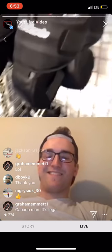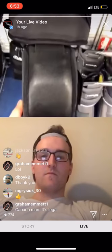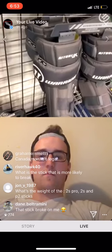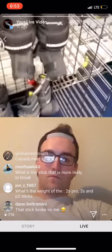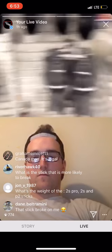All right, so these are the ones I'm wearing currently. We can see how narrow the knee is. So this is kind of what I'm basing it off of. I'm definitely going to be trying some Warriors at this point, but might wait to see new spring offerings. Not too sure if I jump on the Warriors. I think I would get the pro model. Looks like I'm only seeing seniors here.